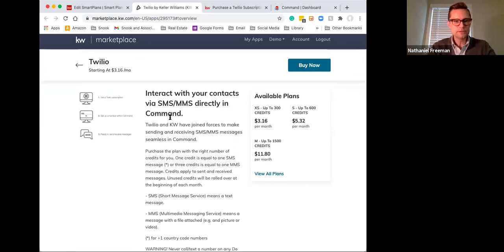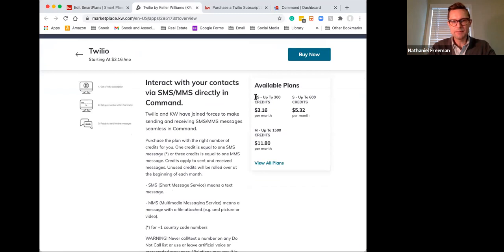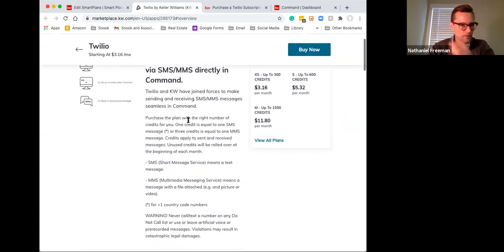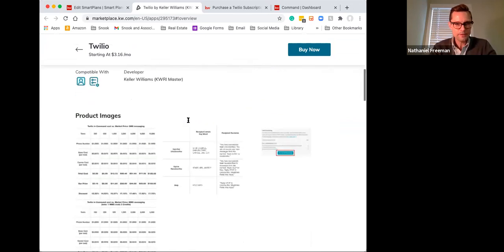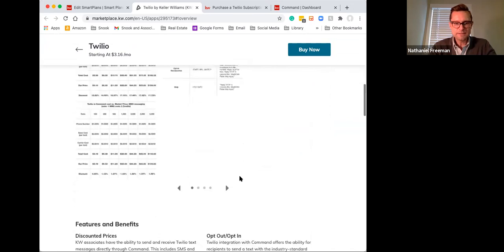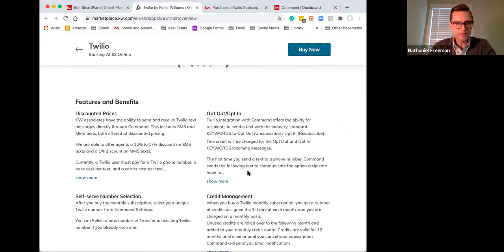You can see all the notifications. What you do to use Twilio is you're going to end up signing up and you'll pay $316 a month for up to 300 credits. One text is 1 credit. And so you can adjust it based on how many texts you think you're going to get. Go into the details so you can find out more information about that.